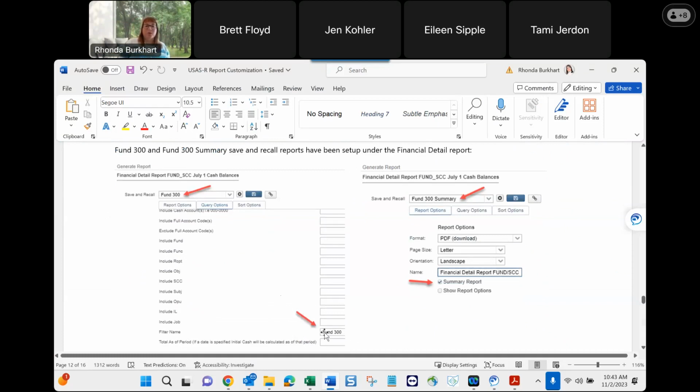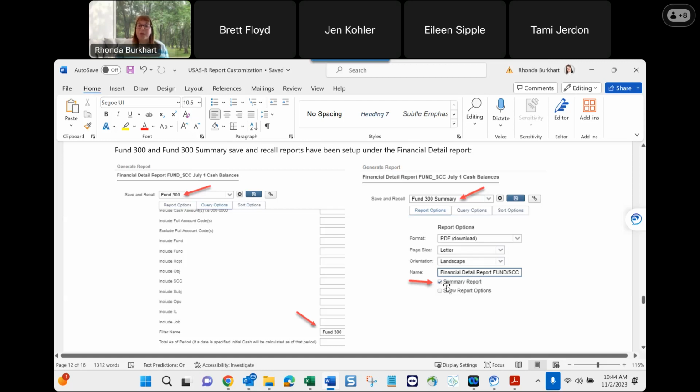All I did was I dropped this down on a blank, and then I typed in Fund 300. I populated it with the exact name of that account filter in there, and I saved it. I saved it up here with this little save button. Looks like an old school floppy disk, the newer old one.